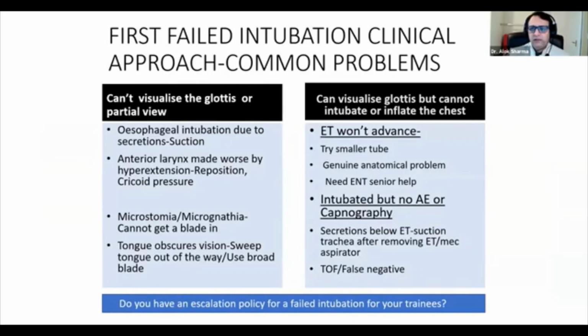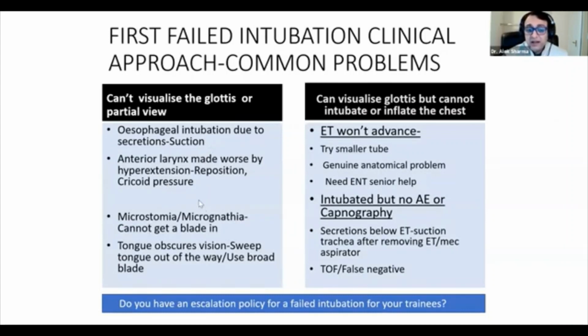Now, that is the human factors approach. What about the clinical approach? And I'm going to keep this really simple. If you're in a situation where you're having difficulty with intubation, there are two problems that you will face. You will either not be able to see the glottis. A classical example is an anterior larynx in a baby with Pierre Robin sequence, so the airway is very anterior, and because the airway is anterior, you can't see the glottis. What you can do is mask ventilate that baby. And the important thing in that situation is that you don't keep having blind attempts at intubation.